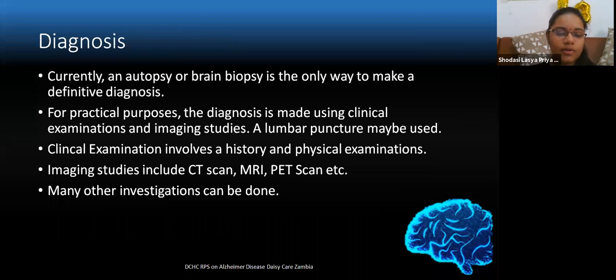Diagnosis. There is no way to confirm if a person has Alzheimer's disease until they pass away. After they pass away, a part of their brain is taken to the lab for a biopsy, to look at whether plaques and tangles have accumulated or not. However, scientists use studies to look at the brain using things like CT scan, MRI, and PET scan. And doctors ask a few questions to see how the patient's memory is, to diagnose whether they have any signs and symptoms of Alzheimer's disease.